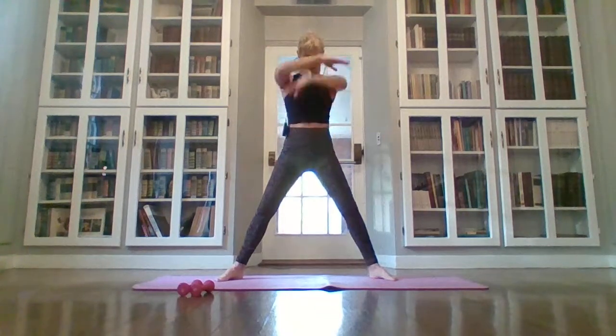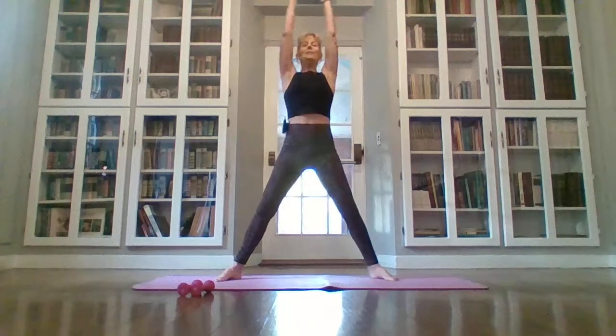So we're going to take a nice big inhale up and exhale down. We inhale up and exhale down. Two more. Inhaling up and exhaling down. One more. And now we're going to tempo it. And we're going to lift it up and down. Make sure the chest is proud. Driving through those heels, legs are wide apart, and we're breathing. And we go for four, and three, and two.